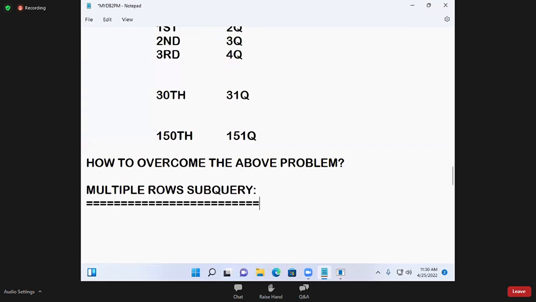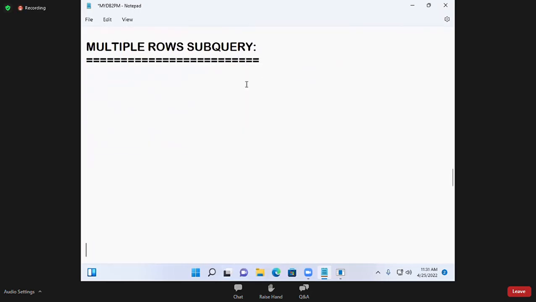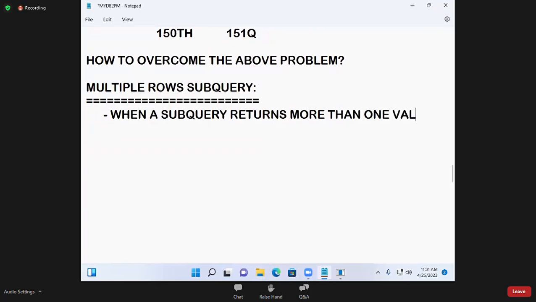The second type of non-correlated subquery is the multiple row subquery. When a subquery returns more than one value, we call it a multiple rows subquery.